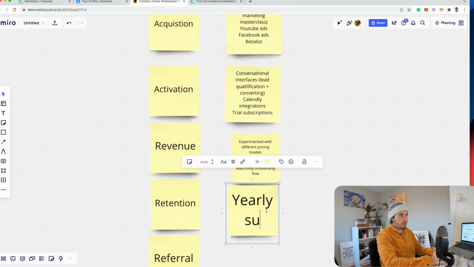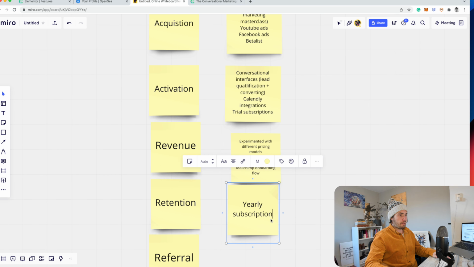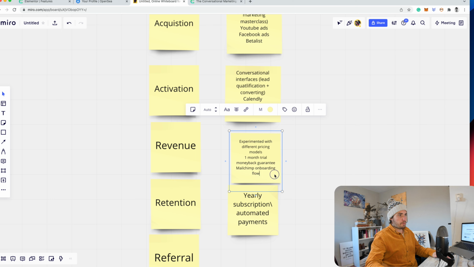So that's a yearly subscription that we have, and we have automated payments. We have experimented with our upgrade flow.